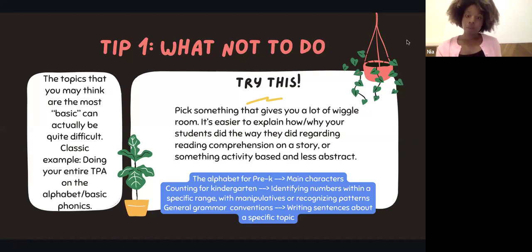You're thinking of doing the alphabet for pre-K? Maybe you switch to doing main characters. That is something where even a student that is very much struggling, they're going to be much more likely to point out successfully who is the main character or the focus of a story. Different story each day, they point out the key characters. That is something that even struggling students will more likely than not be able to do.